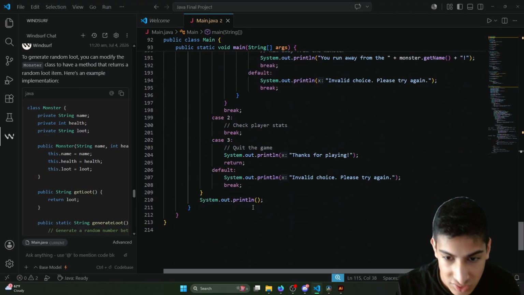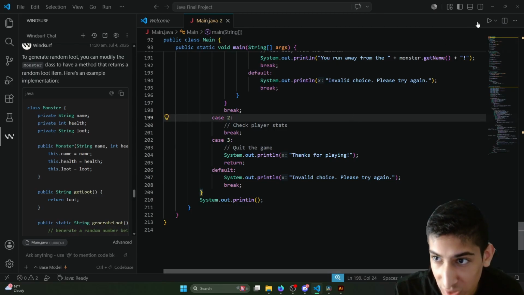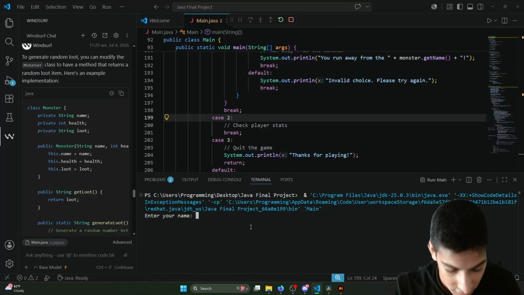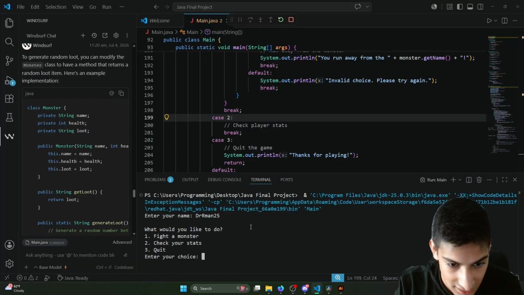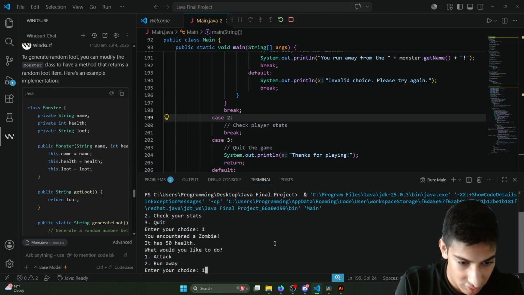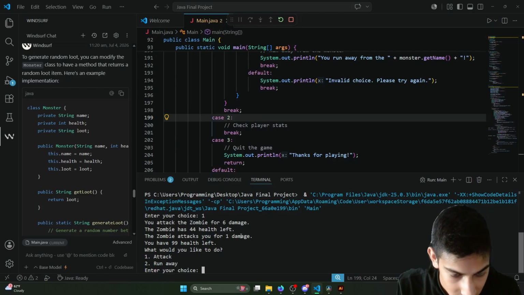So now we can actually test the gameplay here. So if we were to run the Java code, we can enter our name, and then we can fight a monster, and then we want to attack, let's say. So we attack the zombie for 6 damage.